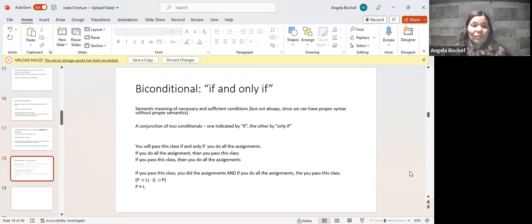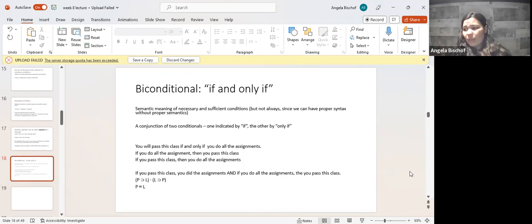All right, a biconditional, if and only if. This is the only logical connective that you might not be super familiar with. It's super common in philosophy. Why? Because when someone's giving a biconditional, the semantic meaning of that statement is supposed to be that this is the necessary and sufficient conditions for whatever we're trying to define.